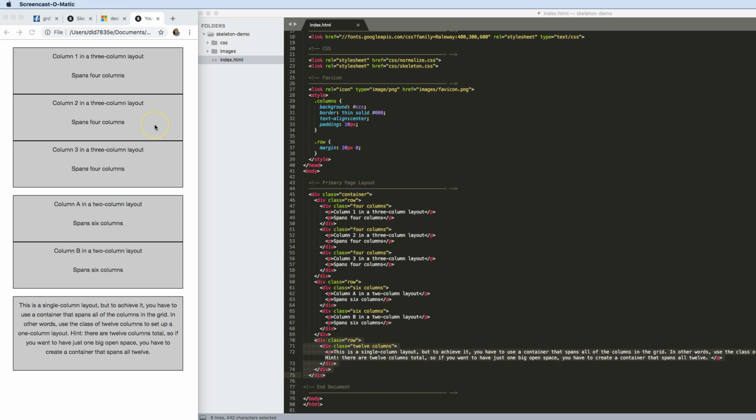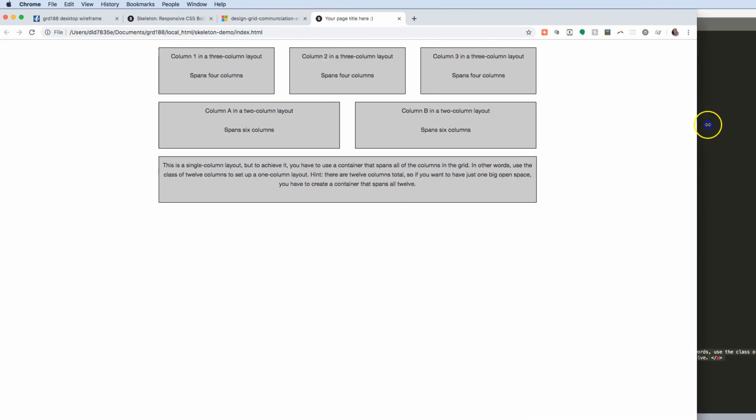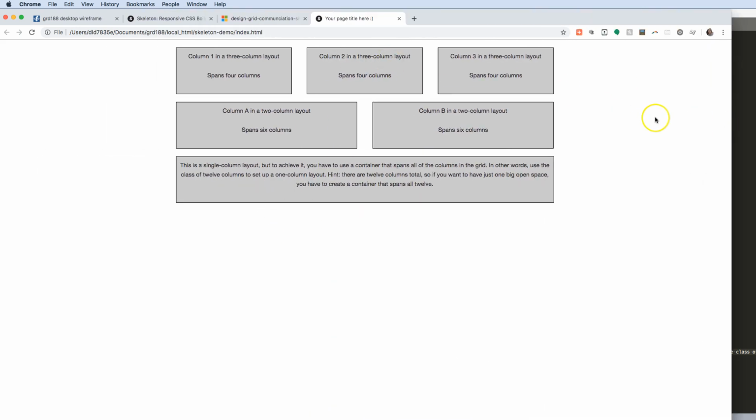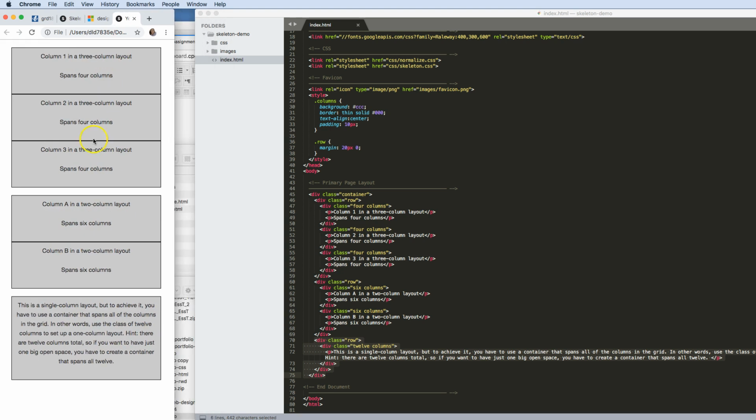That magic number will be different depending on what framework or what grid system you're using. And there are others where there may be more steps in between. But in this case, Skeleton is a very, very simple grid and a very, very simple framework, and all it does is move from a full width down to a responsive or a mobile width of a single column.